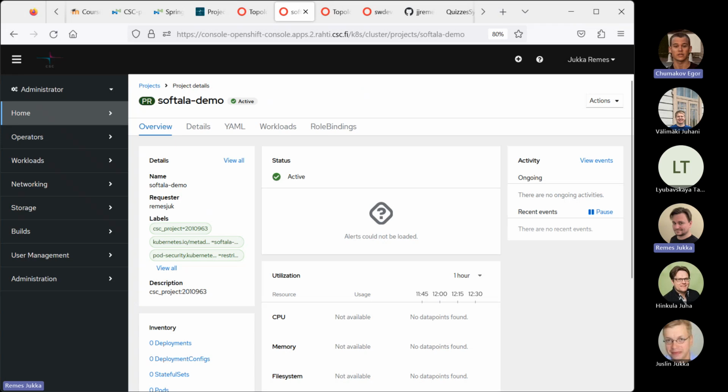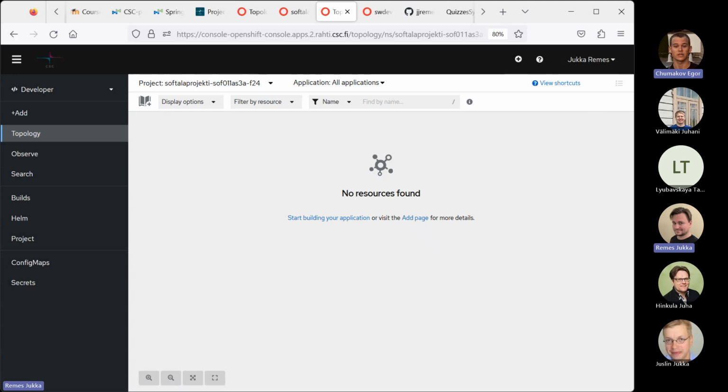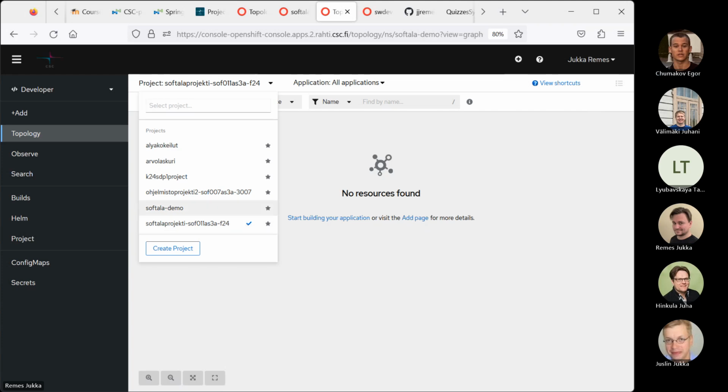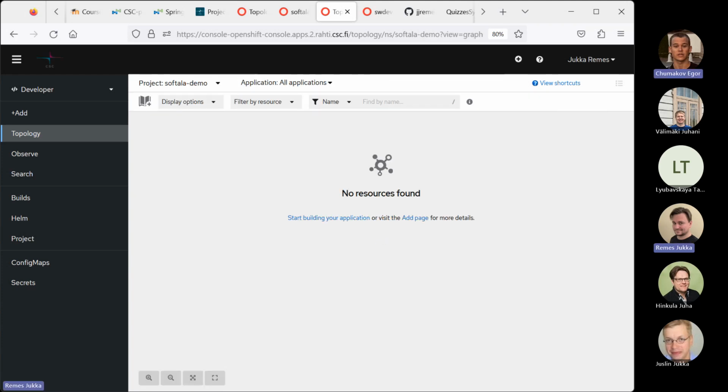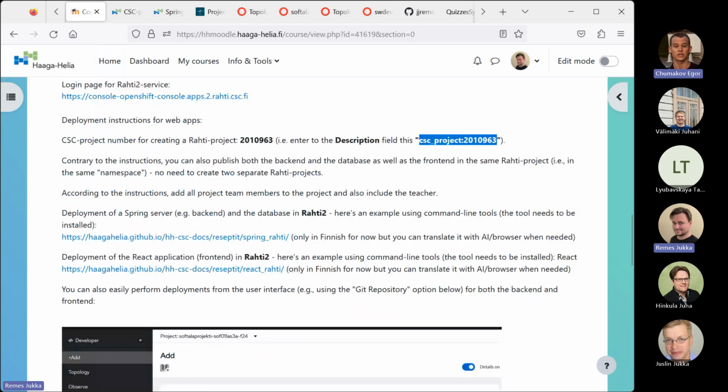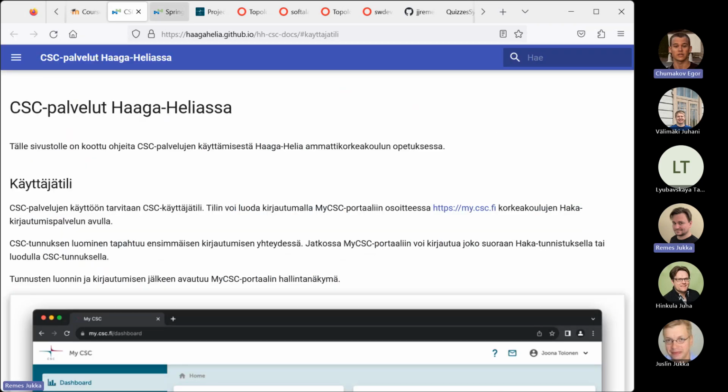Okay, now I have the new Softala demo project here available. Then I can switch to that from the developer side. And basically from now I can either start building the deployments or doing the deployments, building the images and deploying the software using these examples that are in this documentation.